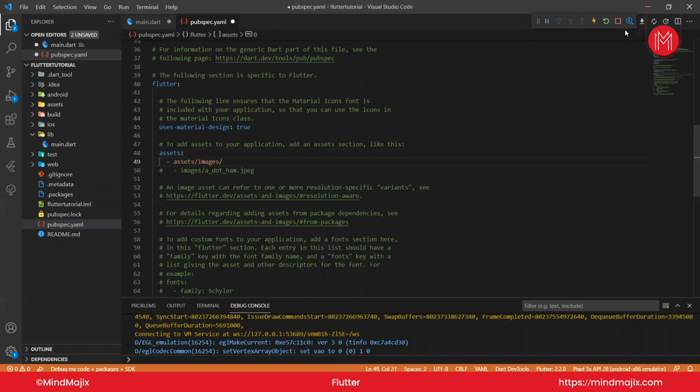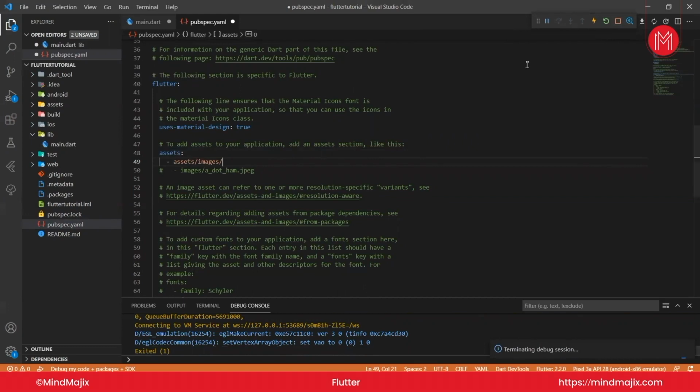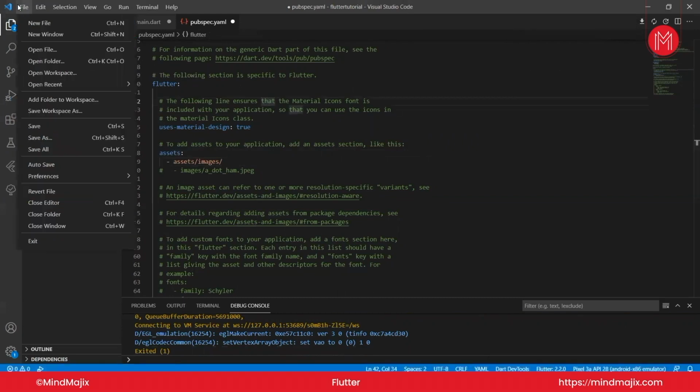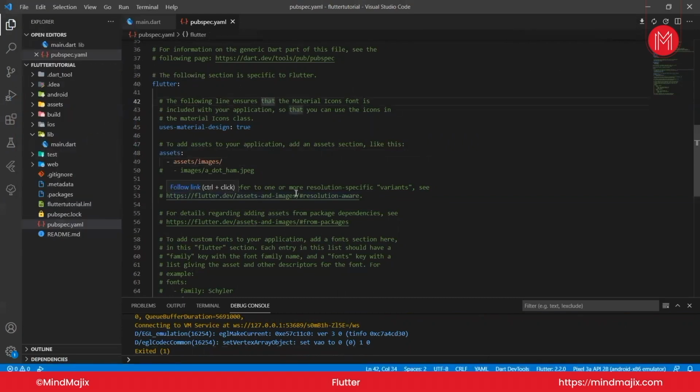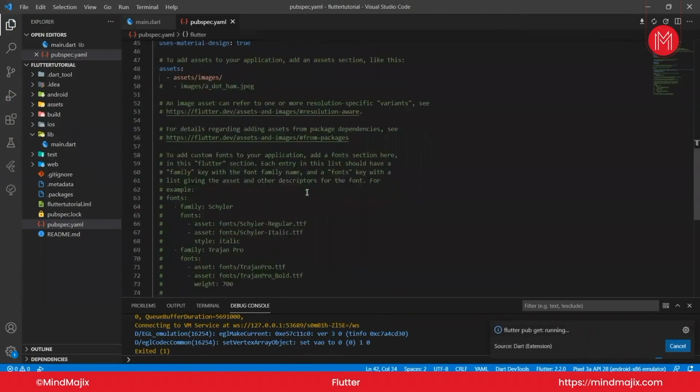Just stop my Flutter debug session, since you have done core changes. And if you want to include fonts, this is the font thing where you just have to uncomment it and mention your font file location.